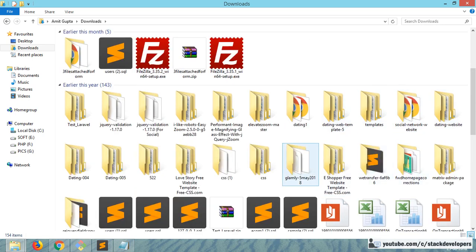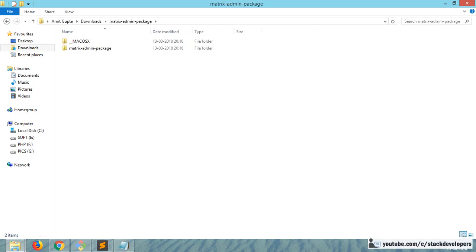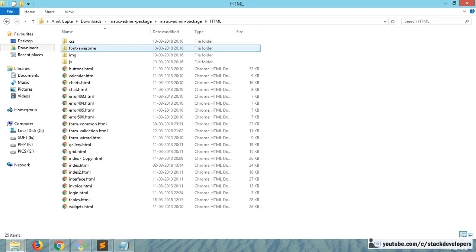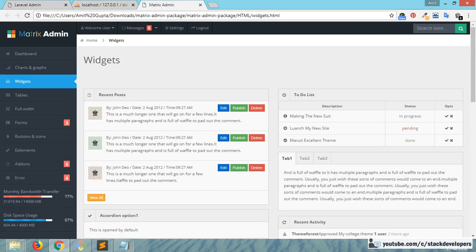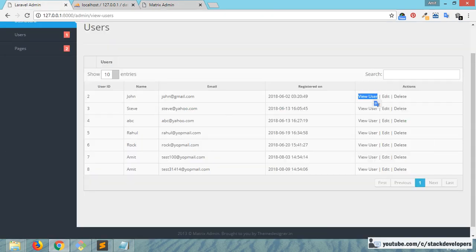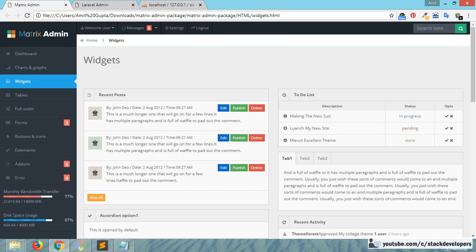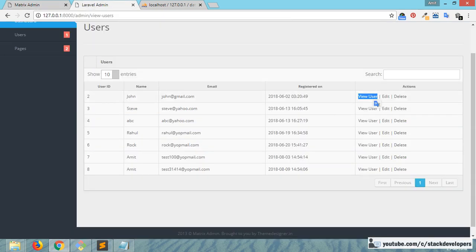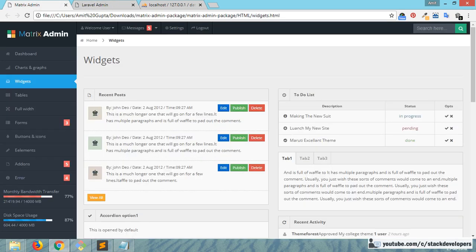You can just go in your matrix admin package and see here, a lot of files are there, and you will see widgets. In widgets you can see these links, and we can update these links for view, edit, read, we can use these kinds of links. It looks beautiful.